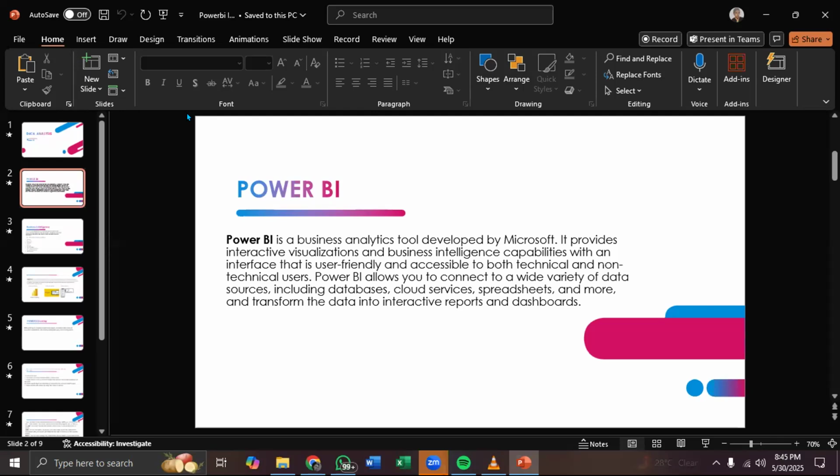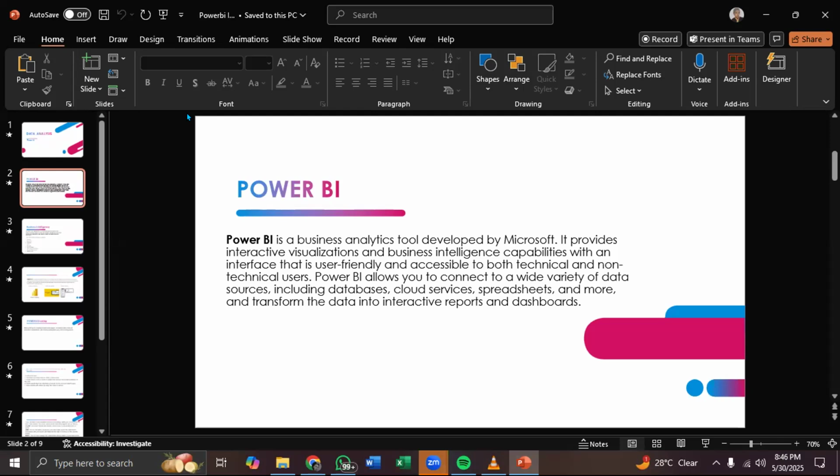So they said Power BI allows us to connect to a wide variety of data sources. Yes, I told you that the main purpose of it is to visualize. And before you can visualize, we need to have data. We need to have where we are bringing in our data from. So it allows us to connect to a wide variety of data sources.